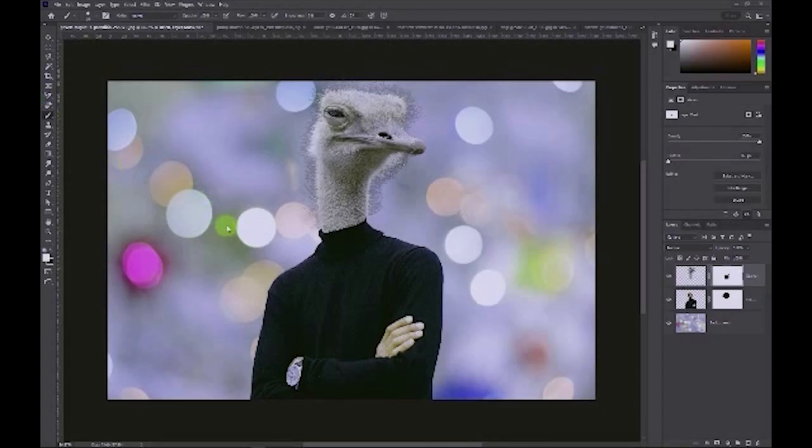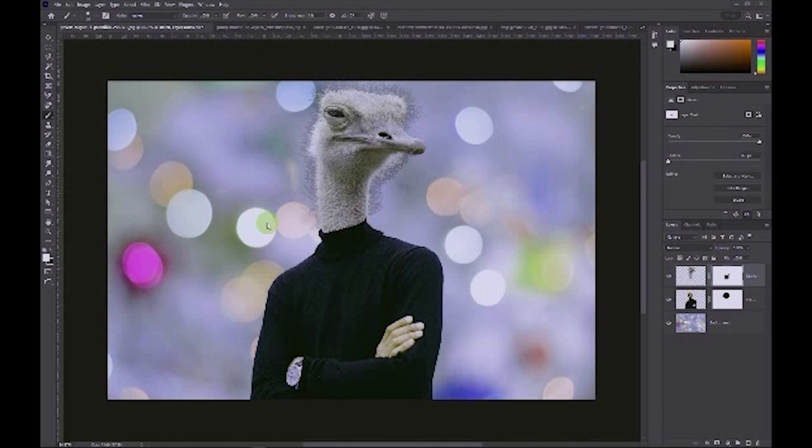All right, so one thing I want to do now that I've got the two major components of my image composited together, the background layer, the torso of the man, the portrait, and the ostrich head, the animal head, I kind of want to add some accessories to this. So I want to add some hair, and maybe I'll add a hat to it as well. In order to add a hat, I'm going to need some more space at the top of the image.